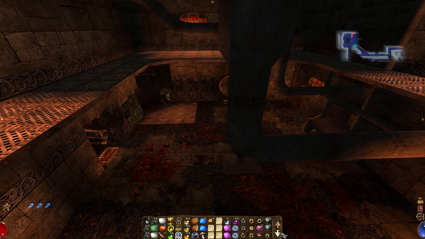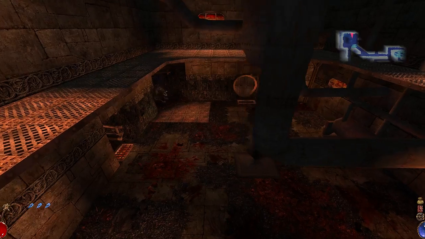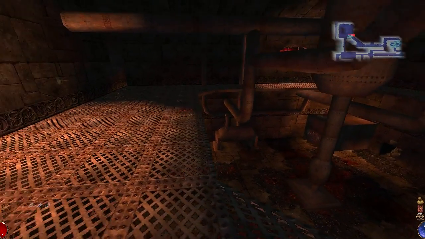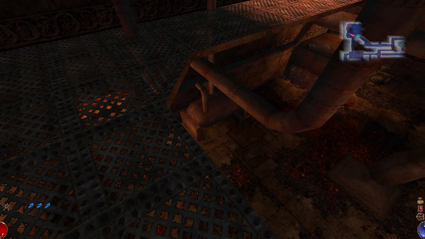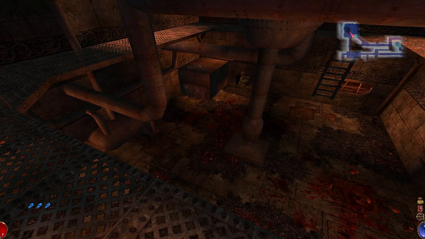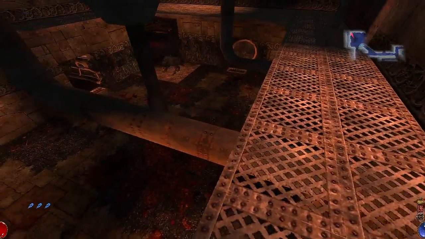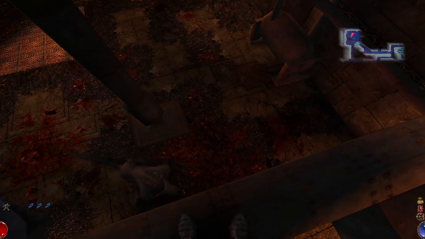Let's see if potions work. No, nothing works. But I can't see any kind of a location where I could even try to put in the device. So what the fuck am I supposed to do? I suppose I can load easily enough, so let's just go there and take a look. But there's a spot there that might work.